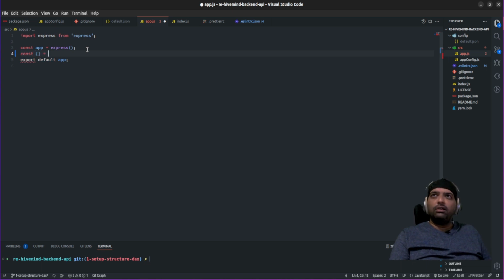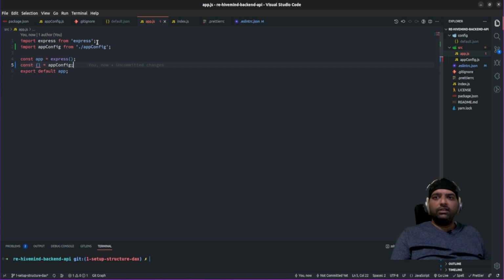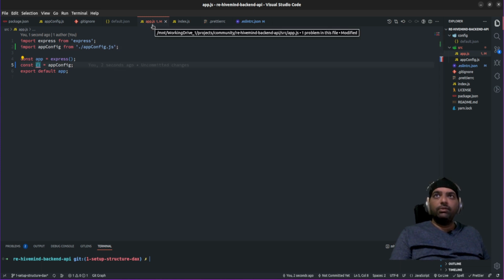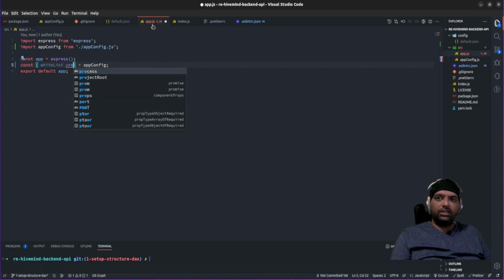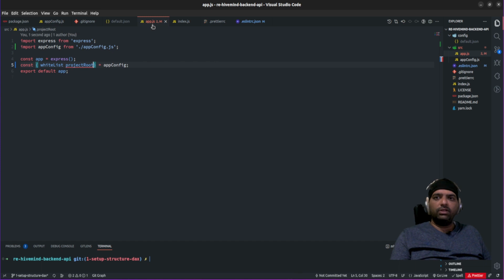Yes, we need it, because we will need things like the whitelist first, and the project root, which will come in handy.